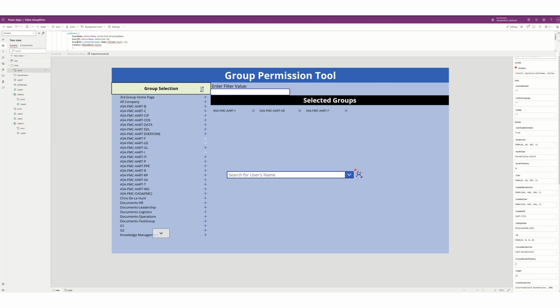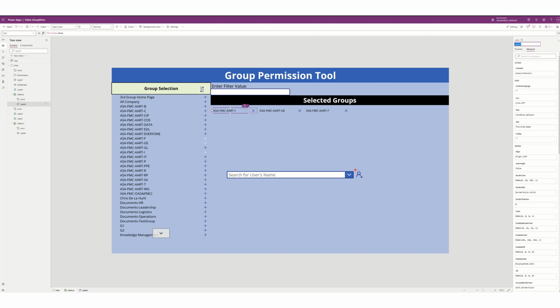Okay, group ID is going to get the group ID from the gallery. Okay, what we need is to know what this name is right here, which is probably something I didn't change.